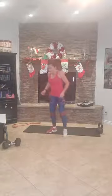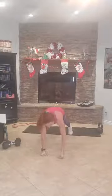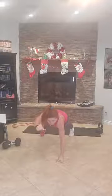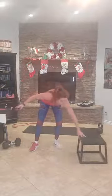Now, for those of you who do not have a bent, what you can do, you can stay in a high plank position. Right here, feet are wide. Let me show you here. And you're gonna be punching the air like this. Now, you can have a 2 pounds dumbbell, but please do not do 5 or 10. You're gonna injure your shoulder. The joint is too small to do these movements. Okay, so let's do this in Bulgarian split. I'm gonna be explaining to you right here.